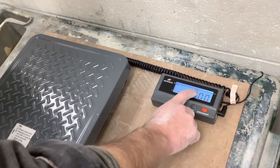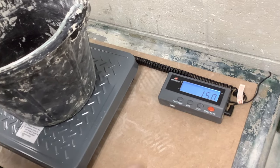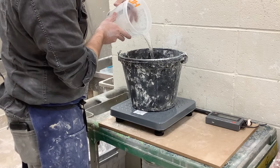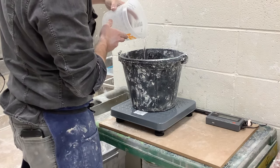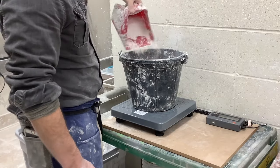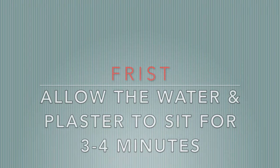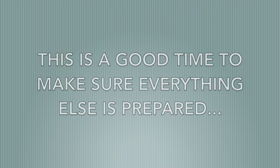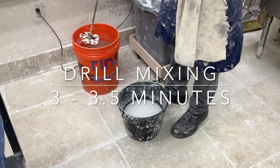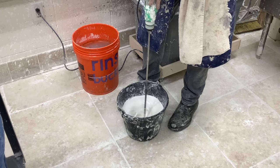Set up the scale, always working in grams. After placing your container on the scale, tare it to zero. Always add water first, not plaster. Weigh out the plaster based on your calculations, adding it slowly so it mixes gradually with the water. Allow the plaster to slake in the water for three to four minutes — this is a good time to check everything else, get your tools ready. Use a corded drill to mix the plaster for three to three and a half minutes. Mixing too long or not long enough both cause problems. For hand mixing, do six to seven minutes.